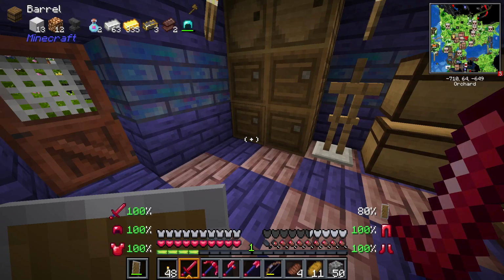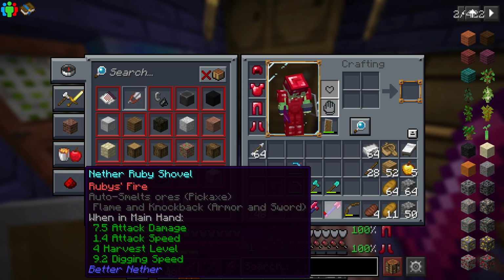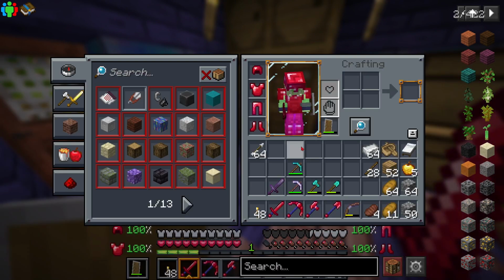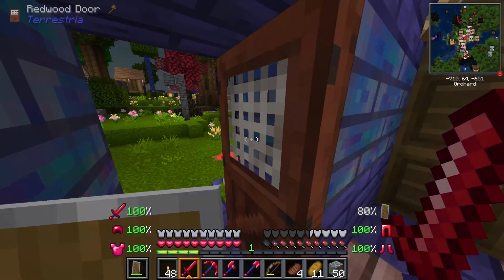Alright, everyone, did some enchanting to my tools. I put Sharpness 2 and Fire Aspect 1 on my ruby sword, and now it does 10.5 damage. Woo! And it already has the ruby's fire, which is great. Got Efficiency 3 and Mending on my pickaxe. Didn't do anything for the axe and shovel, but we'll work on those. Didn't do anything to the armor, playing on war with that. But there you have it. Man, I look good, don't I? But yeah, I'm gonna call it here.